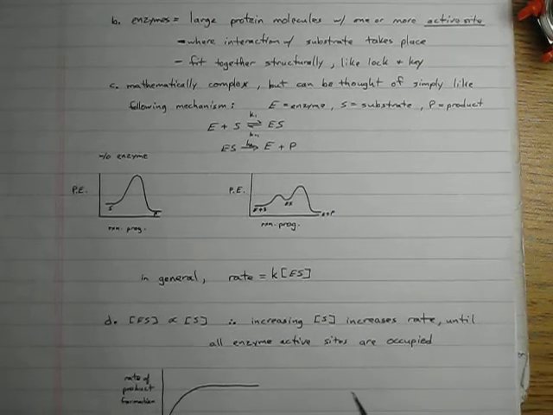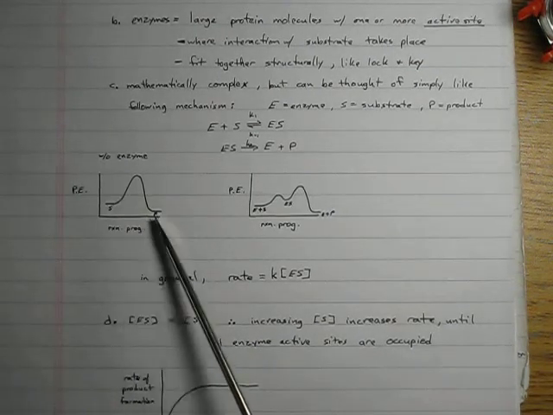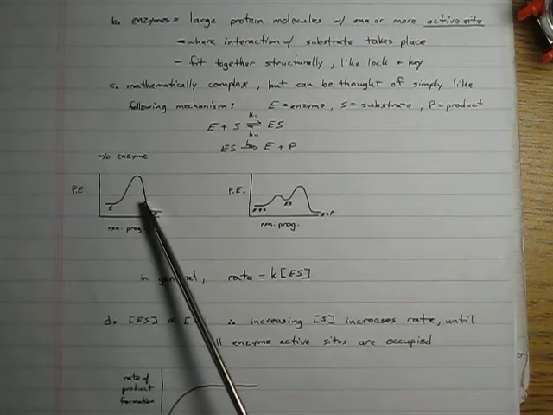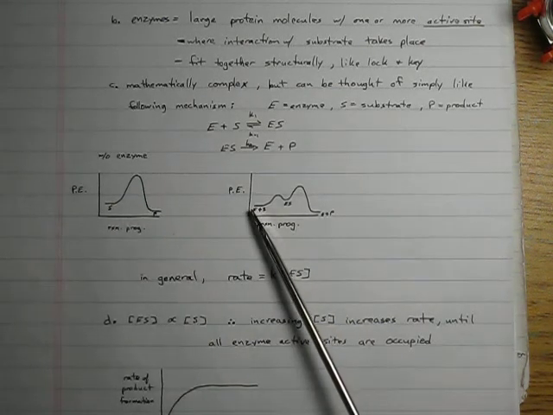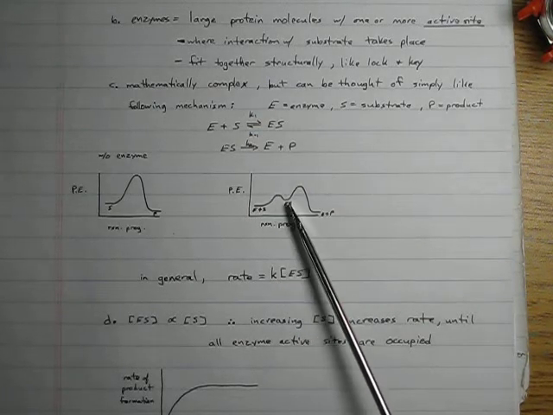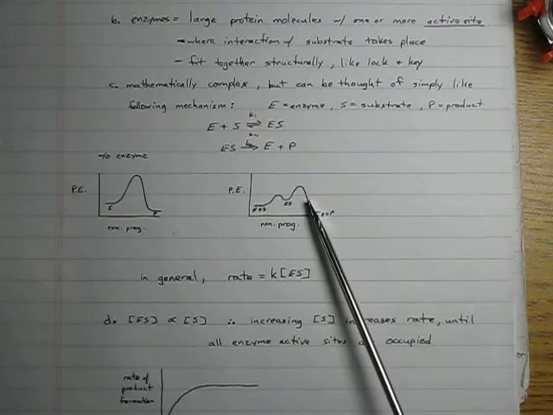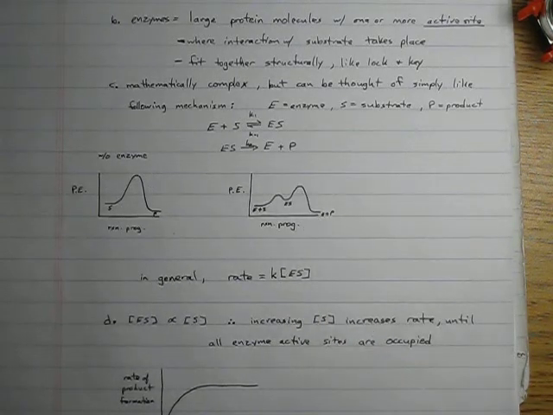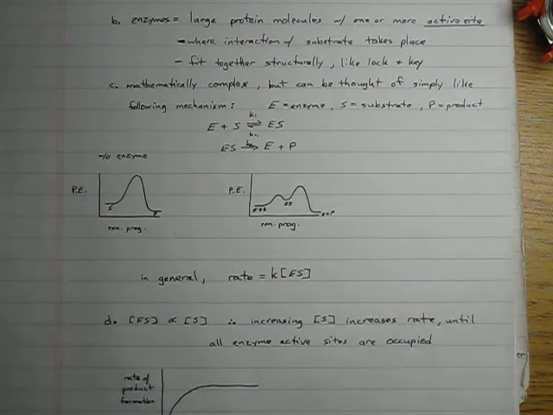But as we have said before, without a catalyst, if here's a substrate and here's a product, you have very high activation energy. You put the catalyst in there, the enzyme reacts with the substrate to make the enzyme substrate intermediate, which then breaks up to the products, and you have a lower activation energy, which means the reaction goes faster.